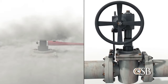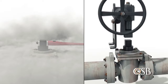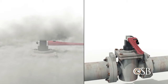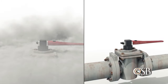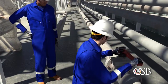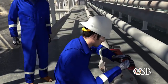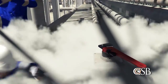Approximately 97% of the valves were newer models with an updated design that did not connect the gearbox support bracket to pressure-containing equipment, making it less likely to remove the incorrect bolts. With bolts removed from the top cap, one of the operators attempted to open the valve by rotating the valve stem with a pipe wrench, while the second operator stood by and observed. The valve immediately failed and came apart.